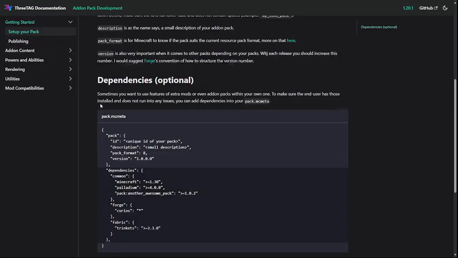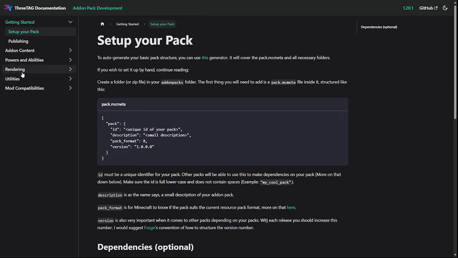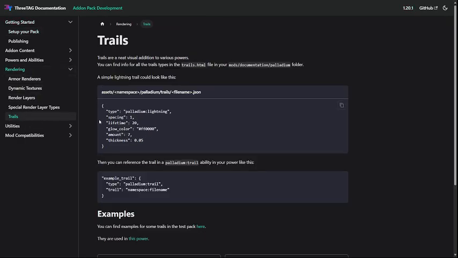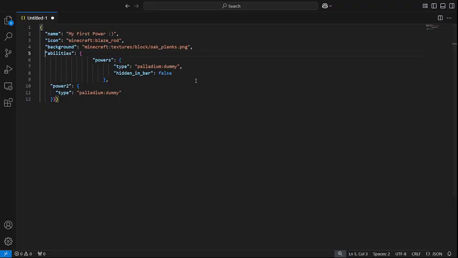No matter if you feel good while making an add-on pack or if you're just a beginner, this is a really useful resource. You can pretty much use any text editor to make a Palladium add-on, but if you asked me what I would recommend for a beginner, for somebody that never did anything with JSON files before, I would probably recommend Visual Studio Code. It has a lot of very useful features, like for example, telling you that a character is missing, even giving you suggestions on how to fix the problem.